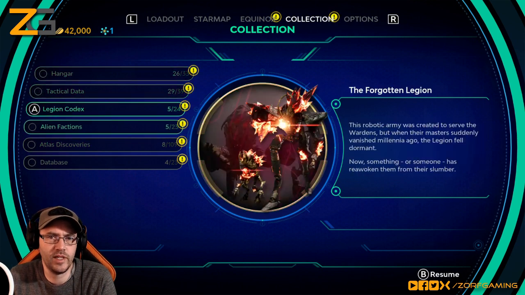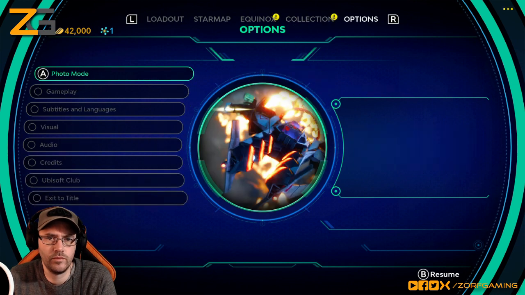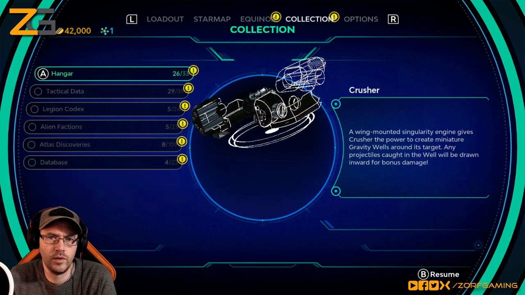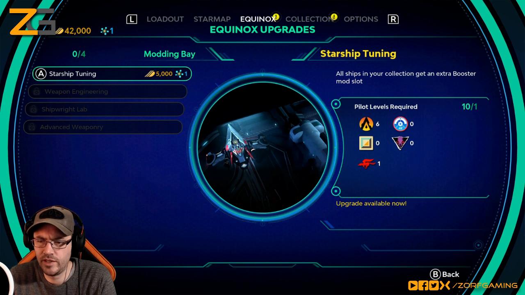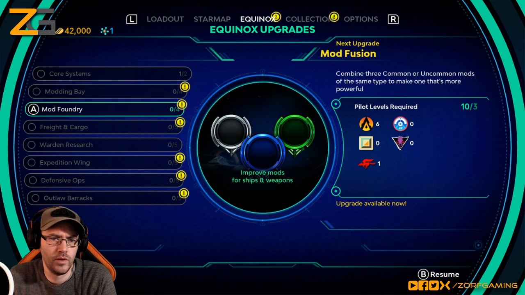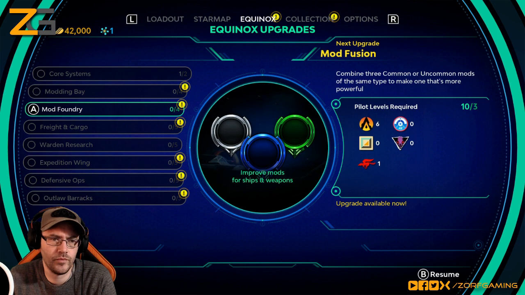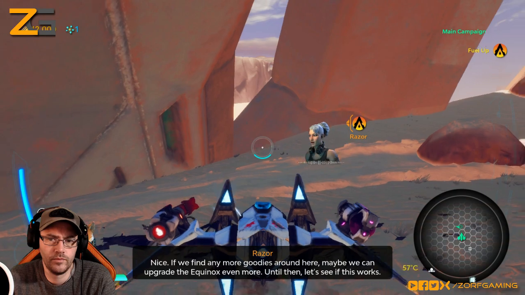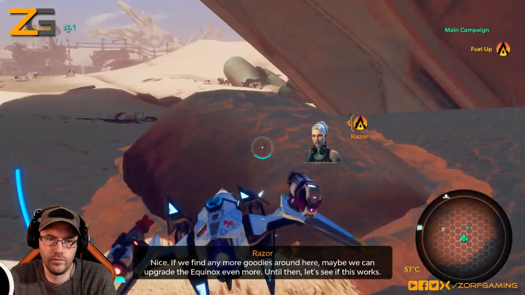So these are all things to do, I think, on the planet. Oh, they've got photo mode. So I can use my credits to do this, I guess. All ships in your collection get an extra booster mod slot. Nice. If we find any more goodies around here, maybe we can upgrade the Equinox even more. Until then, let's see if this works.